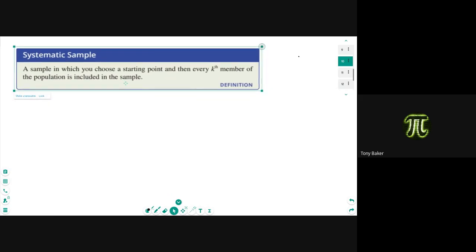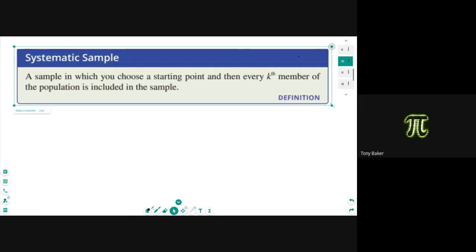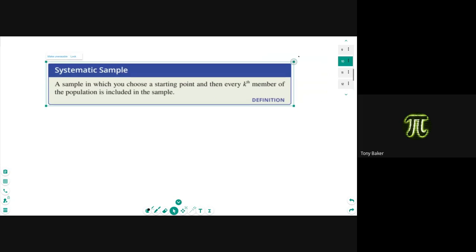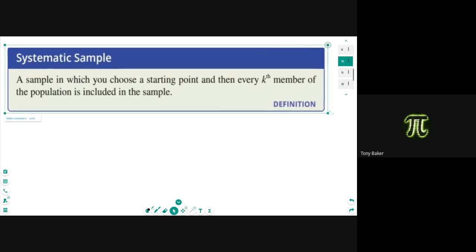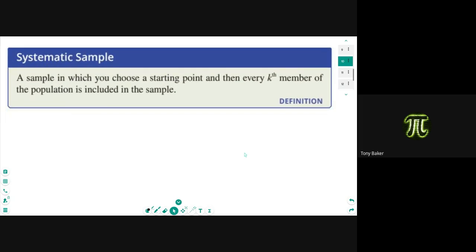All right, somebody mentioned this one. Systematic sample. So this is where you pick every whatever number of members until you get to the end of the list. The one key piece on this one to make it random is that it has to be a randomized list to start with. That's the one key piece.